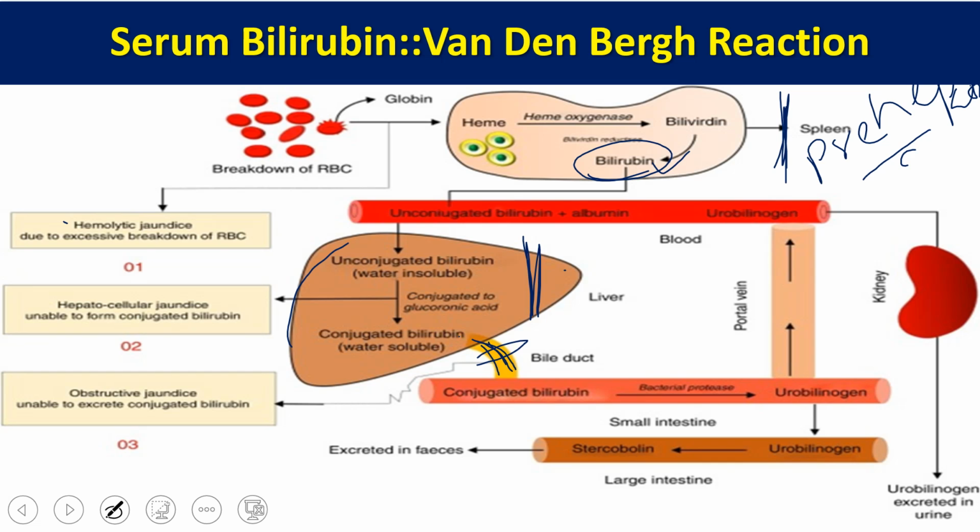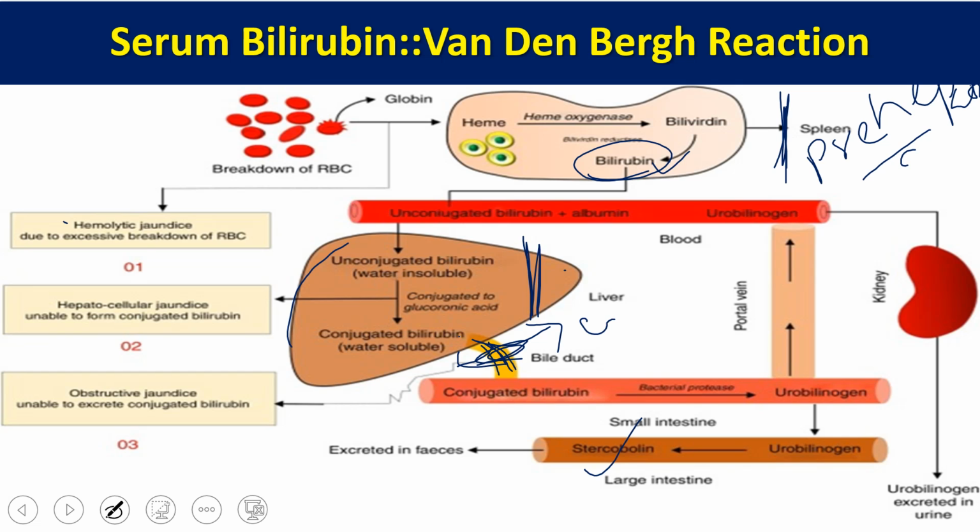So if we are having any kind of obstruction, any injury, any swelling, any inflammation, any gallstones, or any defect in the bile duct, by which the conjugated bilirubin is unable to be transported to the intestine, it will leak out from those bile ducts. So here only conjugated bilirubin is leaking, because of obstruction, because of any kind of halt. So this is called obstructive jaundice, or post hepatic jaundice. In this case, only conjugated bilirubin rises, so it gives you only a direct reaction.